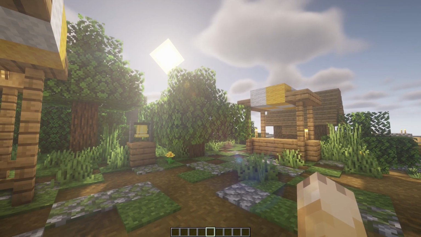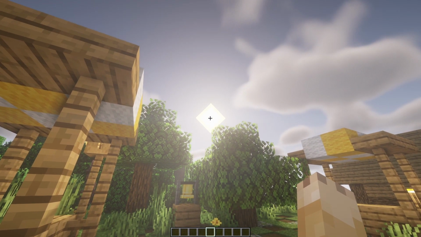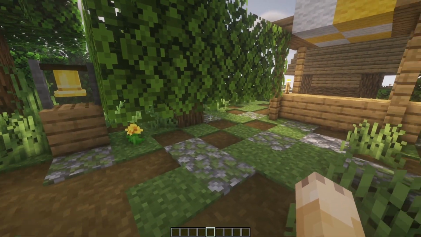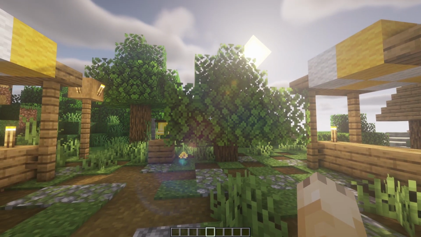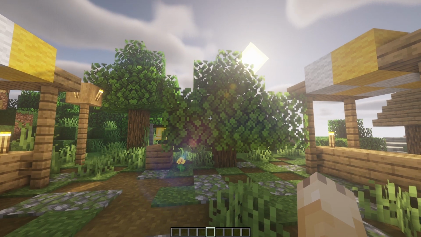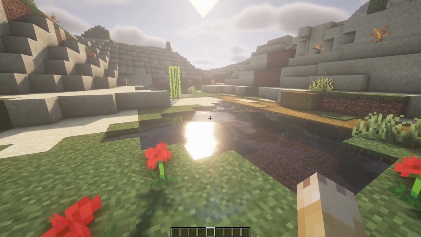BSL Shader brings so many effects to Minecraft, it is just impossible for me to list all of them, but some of them are God rays, shadows, ambient occlusion, bloom, and like I said, there's some effects that you can apply or just disable if you don't like them or you actually do want them, such as depth of field and motion blur. And this is what water will look like with BSL shaders.